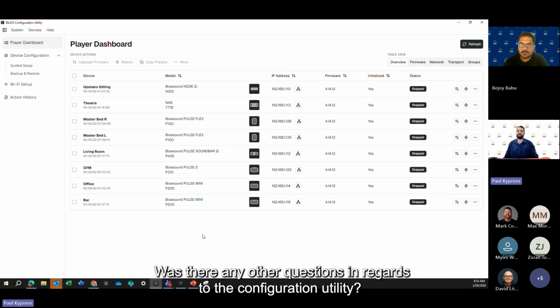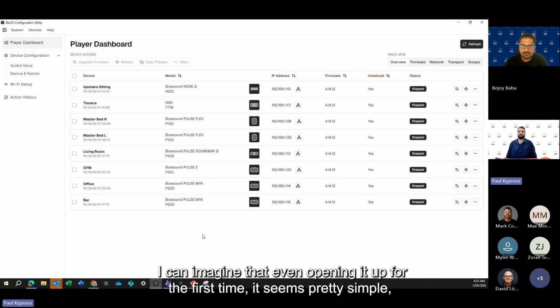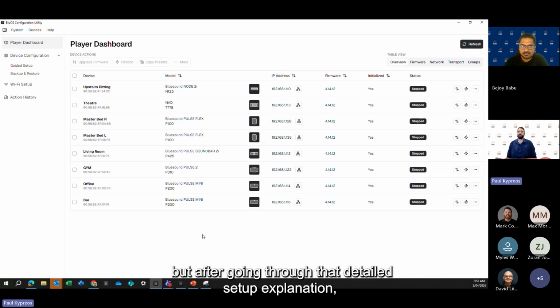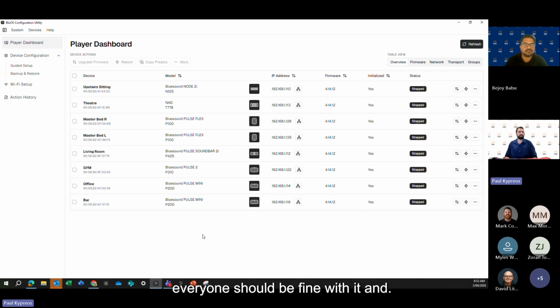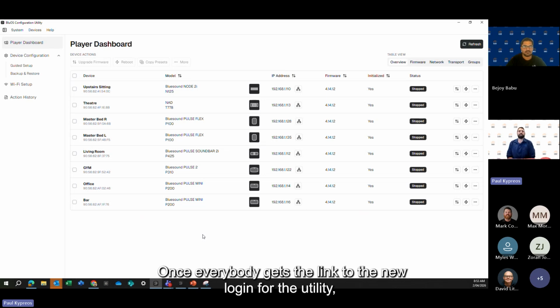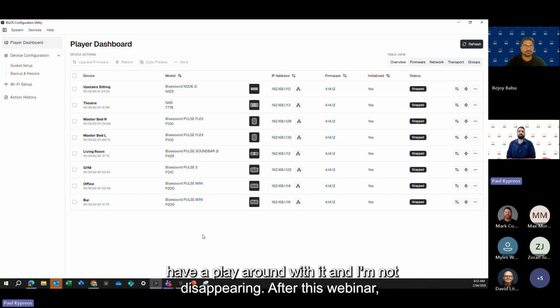Was there any other questions in regards to the configuration utility? I can imagine that even opening it up for the first time, it seems pretty simple, but after going through that detailed setup explanation, everyone should be fine with it. And once everybody gets the link to their new login for the utility, have a play around with it.